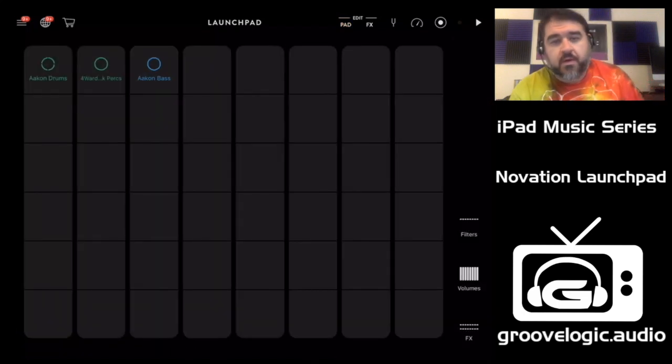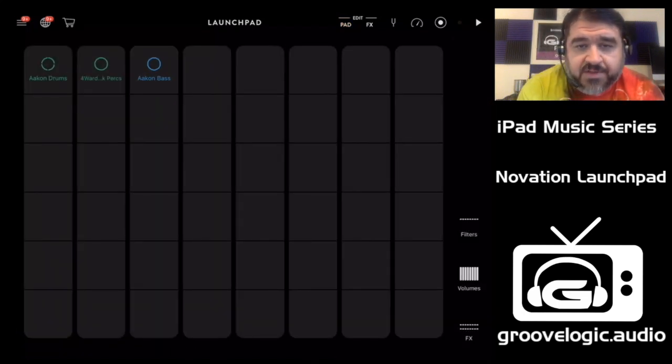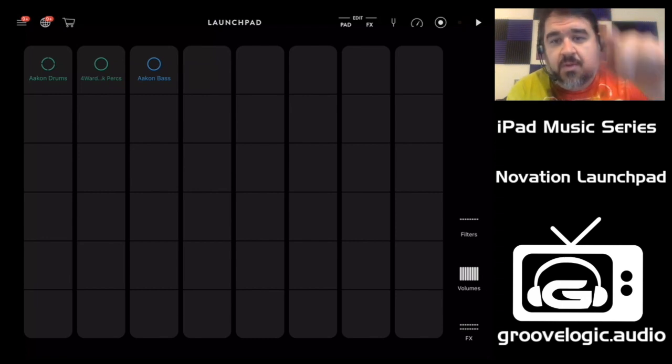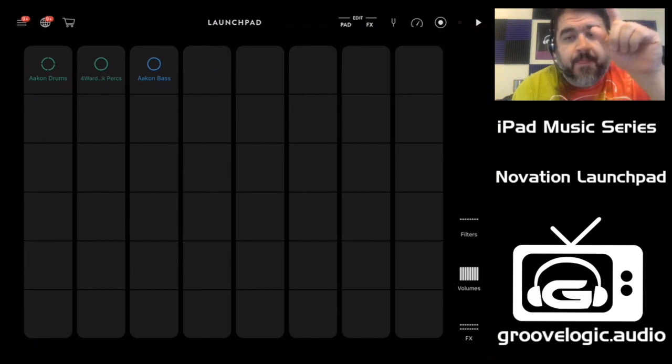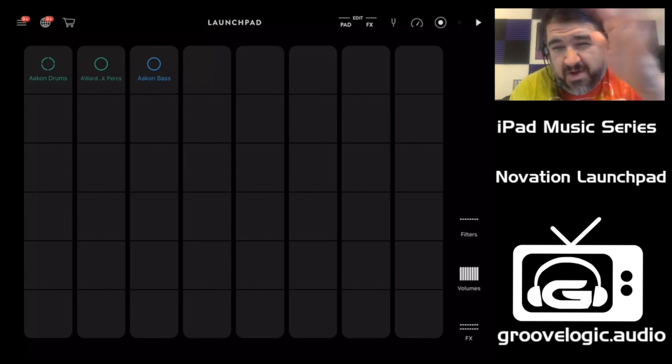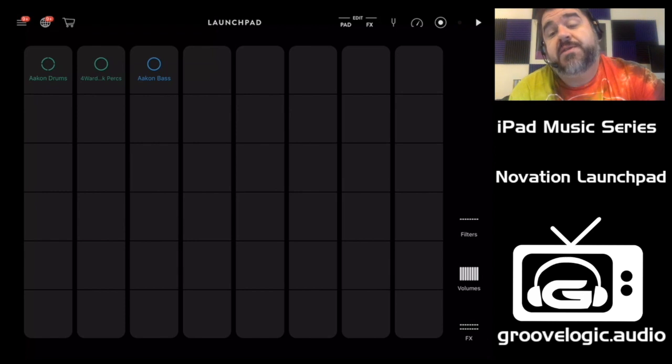So you can do all kinds of stuff with this application. It's a very versatile app. It allows you a lot of creative ability. I can't speak enough about it. So instead of continuing to ramble on about it, I'm going to suggest that you go download it on your iPad and play with it yourself. This application is also available on the iPhone and the iPod. I don't use it much on those devices because the screen is small and it's kind of weird to mess with on those devices. So I like it on the iPad. There's plenty of space on the screen. It's a highly versatile, amazing application.